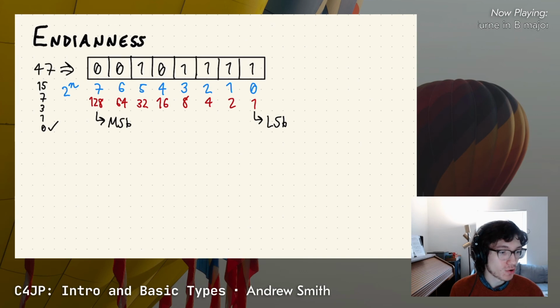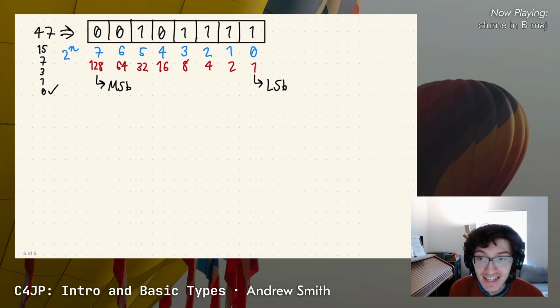Now, the reason that I want to go over this is twofold. First, I just want to make sure that everyone really understands this concept of converting from decimal to binary before we move on too much. It's going to be very important for us moving forward. But also, this concept of most significant and least significant is going to become a pretty big deal as we discuss the concept of Endianness.